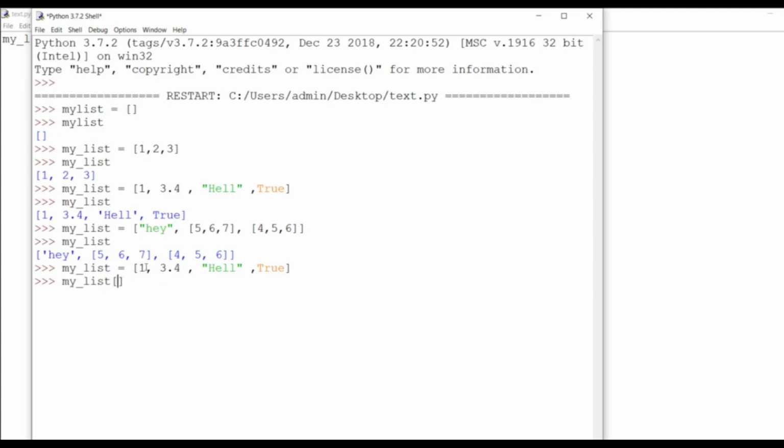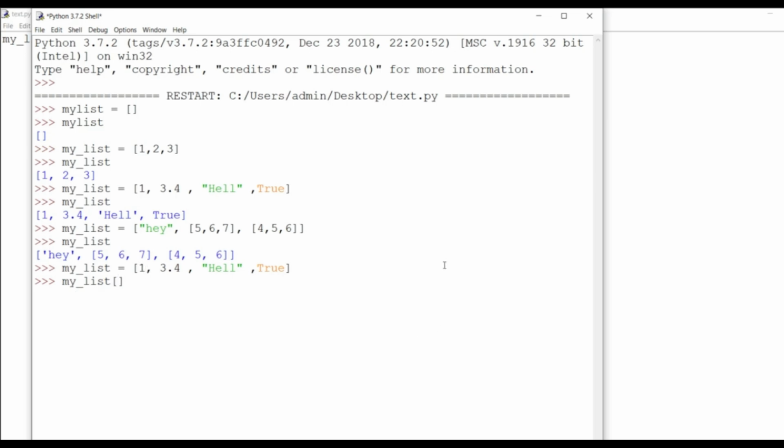In the list, the first item is at index 0. This is the position which we call 0. The next one will be 1, 2, and 3, incremented each time by 1. And always remember, the list index starts from 0, not 1.